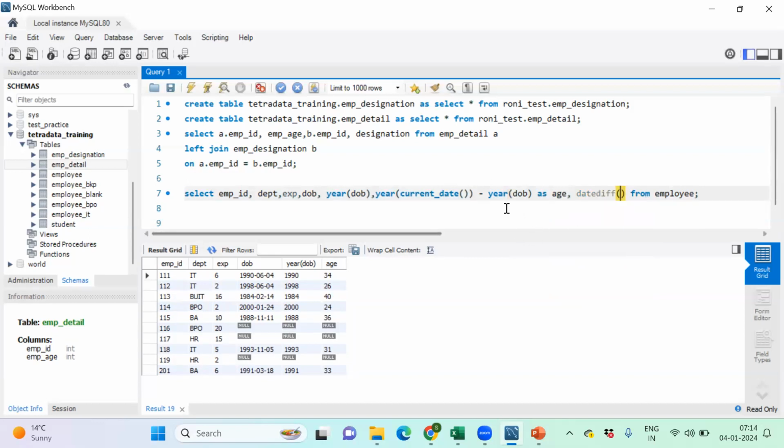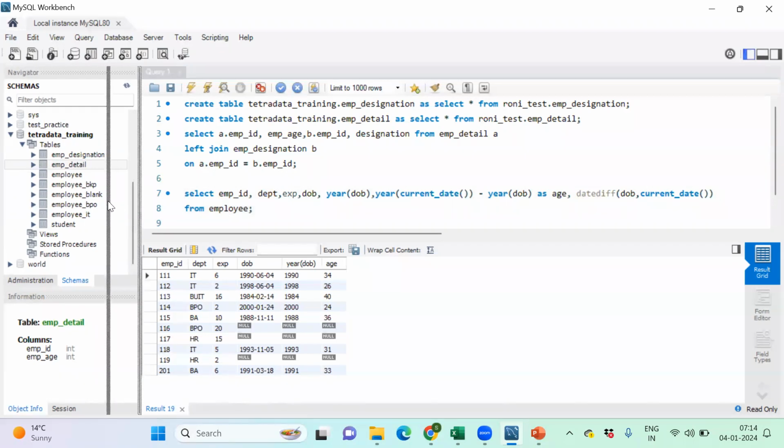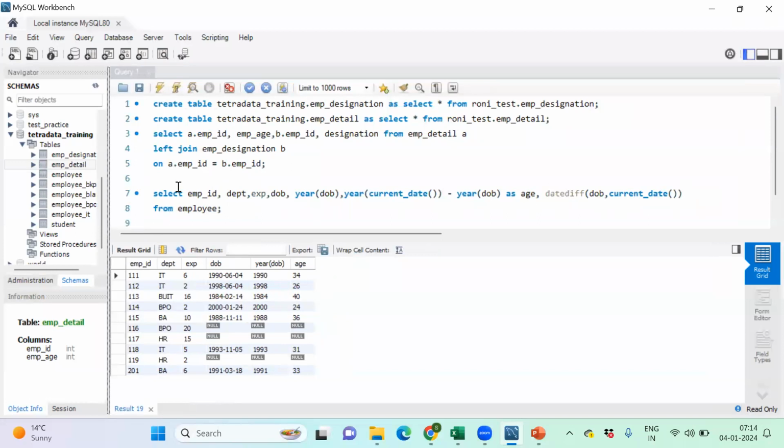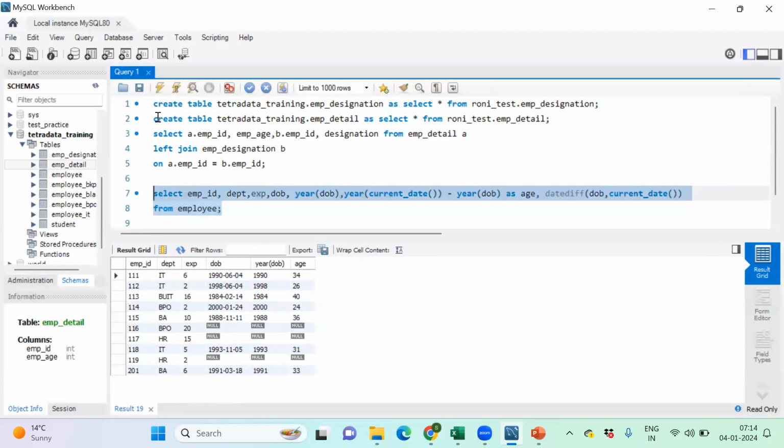Datediff between date of birth and current date. Let's try this. It's an inbuilt function datediff, which calculates the difference between date of birth and current date in days.